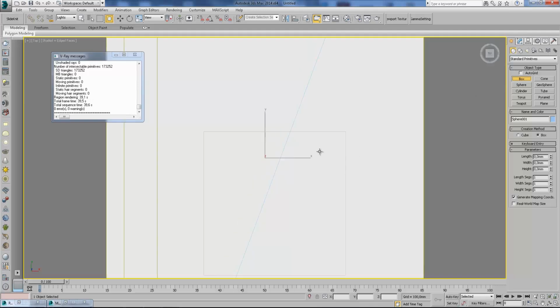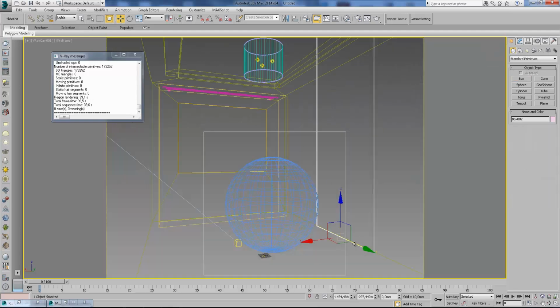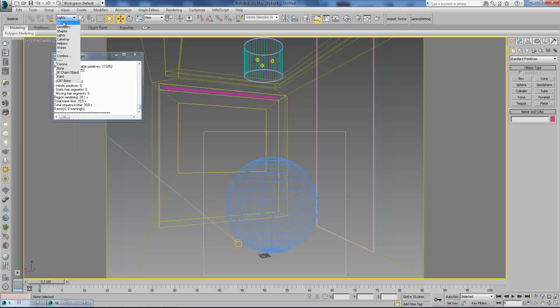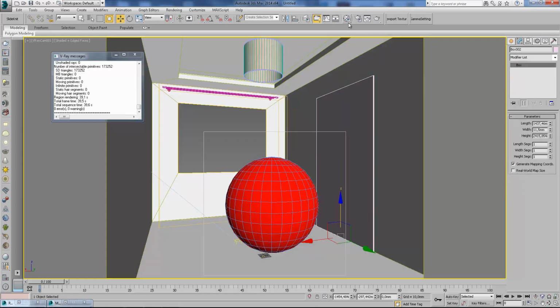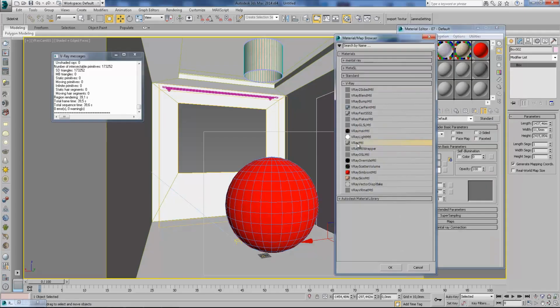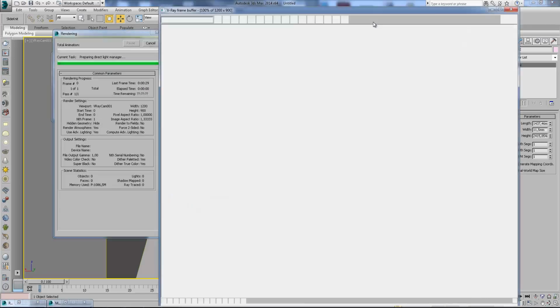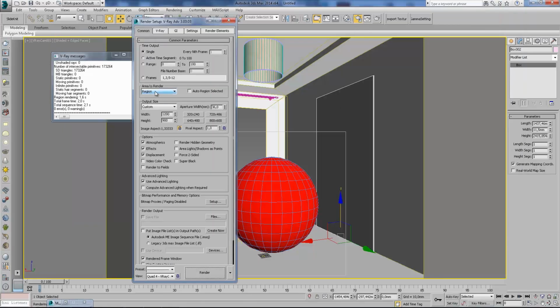Let's set a mirror. Okay, and you want it to reflect. Let's switch it over.